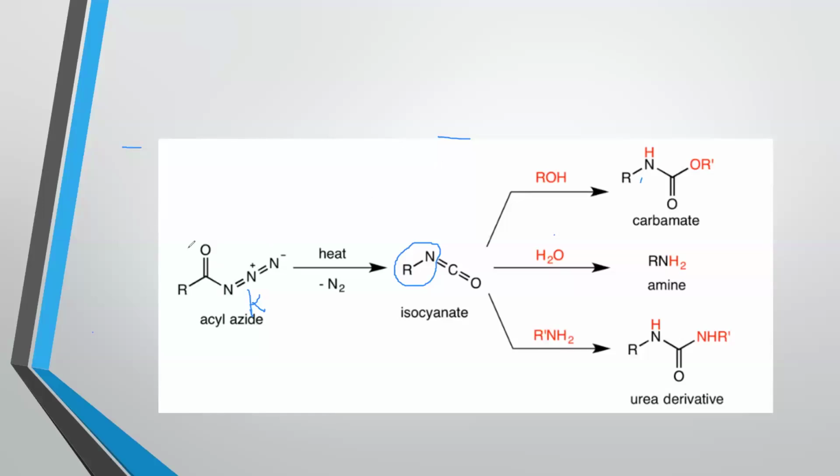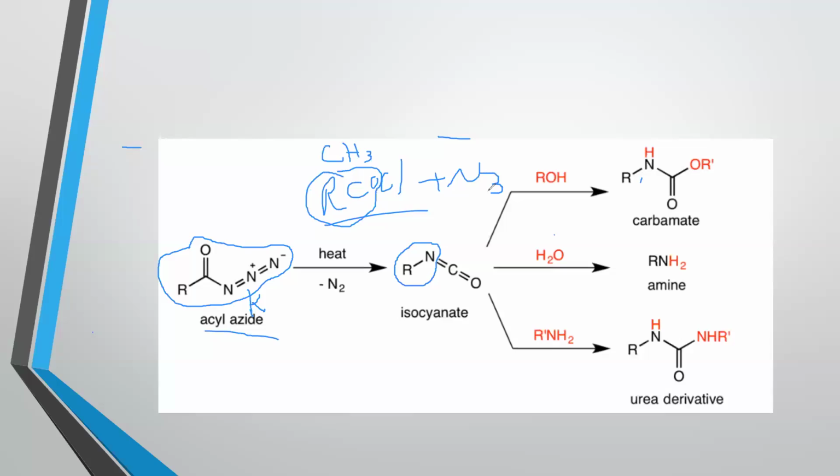Here we are going to use an aldehyde or ketone, which will react with the azide, or we can use an acyl chloride, that is RCOCl. They will react with the azide and form the acyl azide. This RCO group, if I use CH3 as the R group, is known as acetyl azide. When this is formed through reaction with the azide, we get the acyl azide.